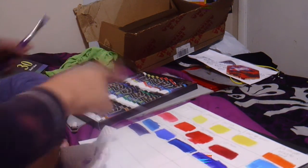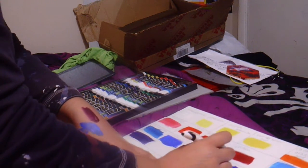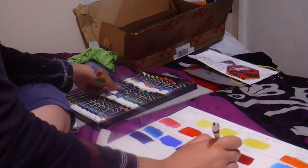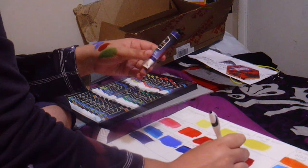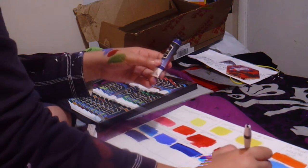Okay, we're getting into the greens. I do need to write those names down, though. This is ultramarine. This is purple.